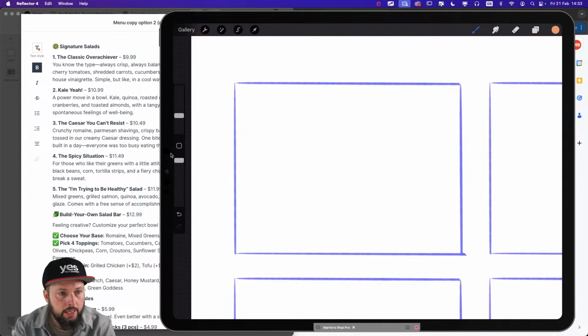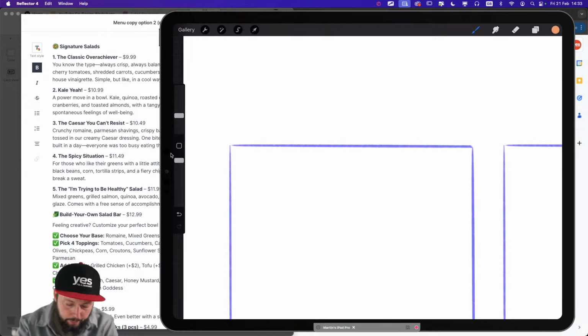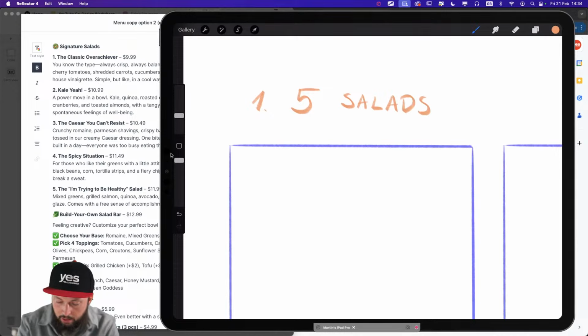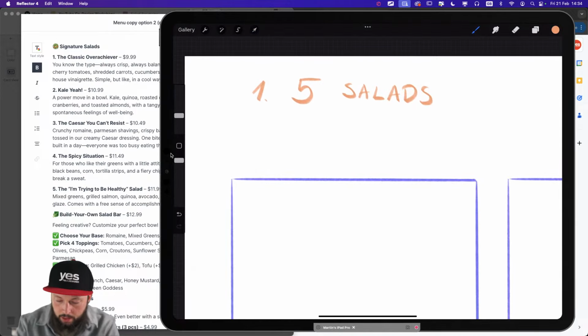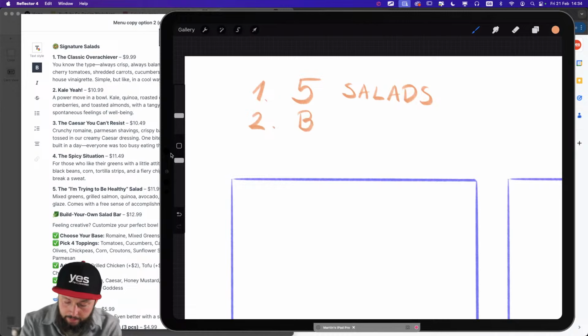Now, the things that we have to fit here. Number 1, we have 5 signature salads. So 5 salads. Okay. Then let's just move this up a bit. Then we have number 2, the build your own salad bar section.